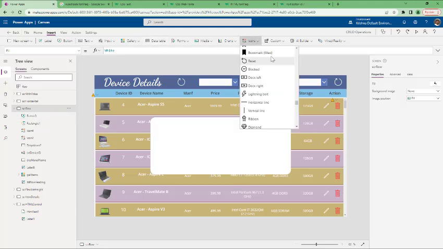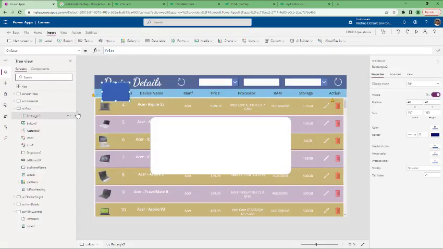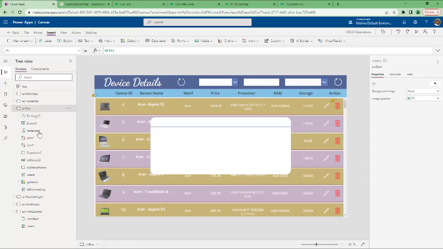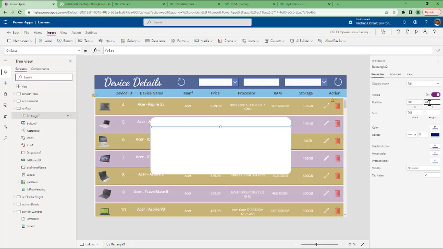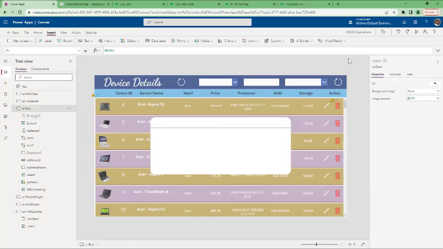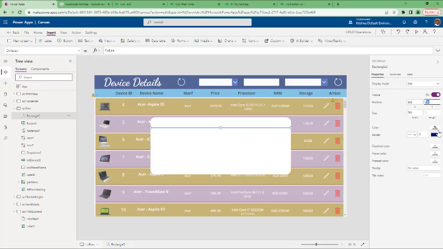So I'll add a rectangle and make the height of the rectangle 1. So there you go, I got a separator line, and I'll just say 285, so it'll come a little down. Now I have to change the fill color of this to probably ash color. Nice. Let me put it down a little further.